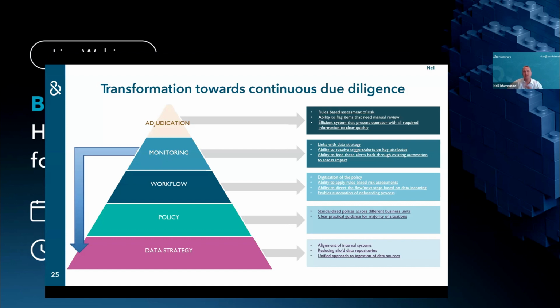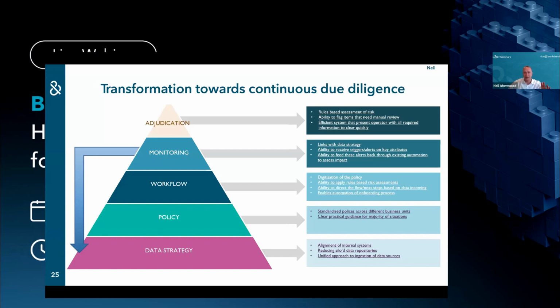And this has an inherent knock-on effect to what you just mentioned, Nauman, in terms of buy-in, because really we've got a pyramid here of the foundations that are needed to get to this level of automation and monitoring. So first of all, at the bottom, you've got to have a good data strategy. So we've got to understand and reduce the silos of information. And we know that a lot of companies might have some tech baggage around that. So this often can be a challenging area.